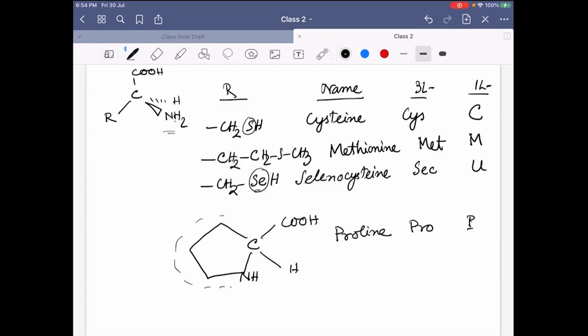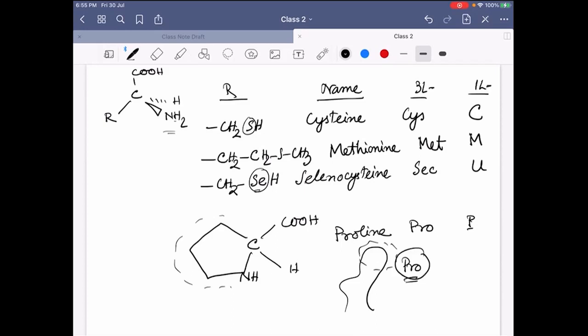And this is very important to develop turns in the protein structure, because generally amino acids form in a linear fashion. But if you want to create a turn, you put proline over there, and due to the structure of the proline backbone, you automatically create a turn. That is why prolines are used in these regions. So these are the different amino acid structures.